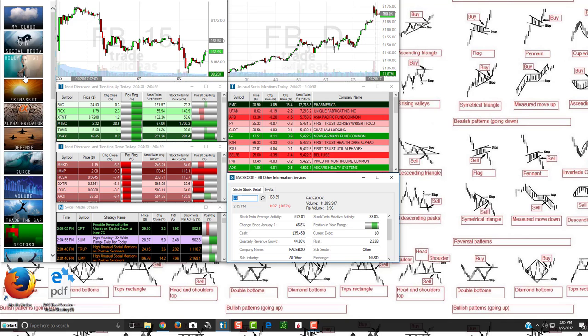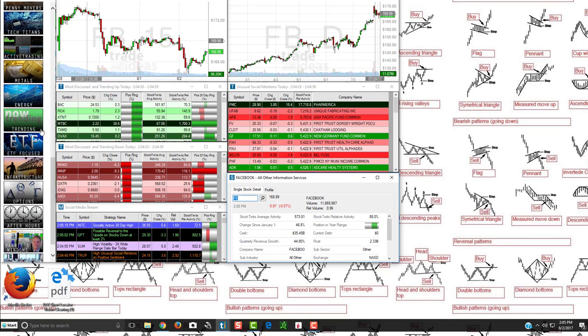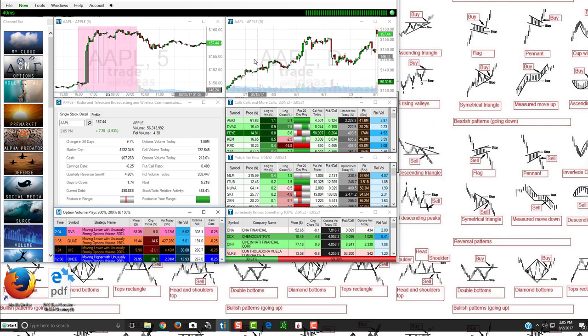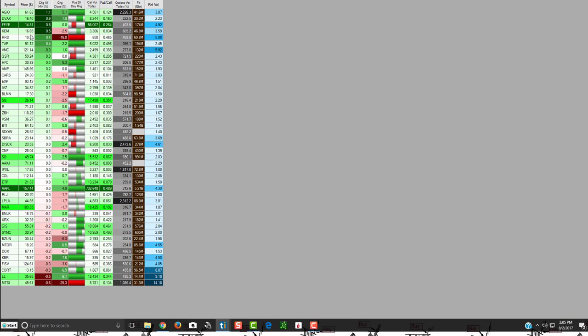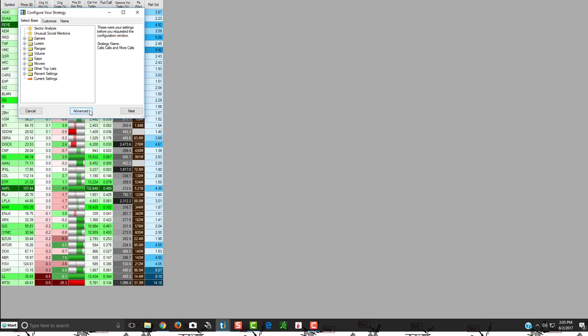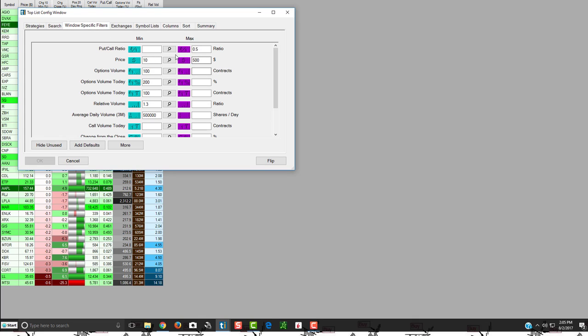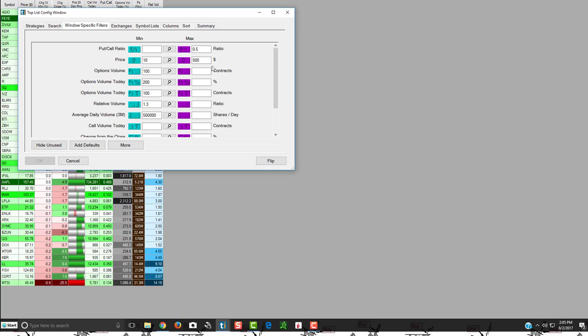But if you specifically come down over here to the tab for options, you can click on this tab here. Everything you see is pretty much customizable. This is what comes right out of the box. But you can change the chart. You have some basic charting up here. You can pop out a box here and get it bigger. And then by right-clicking within here, you can configure, go to advanced. And then you can change the different options, the filters that are set up here. So these are the ones that come out of the box. But if you like something different, you can always come in here, change them, hit OK, and then save it.